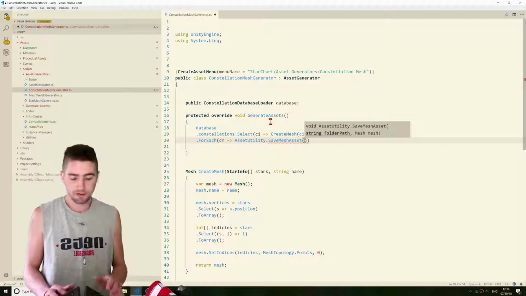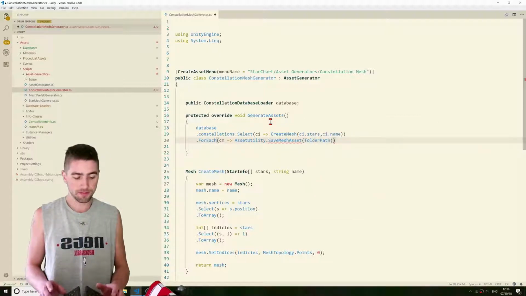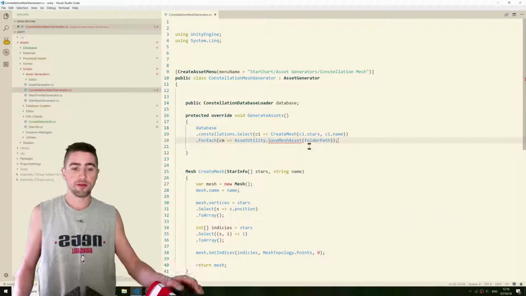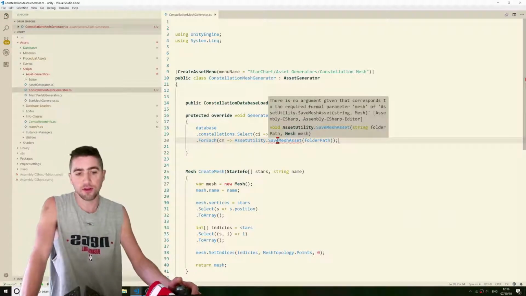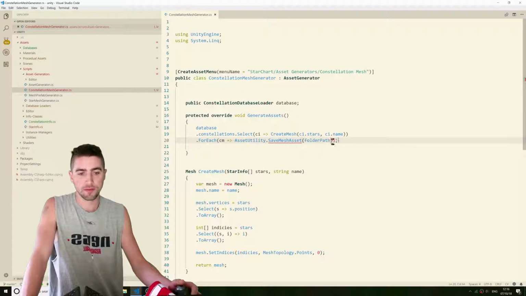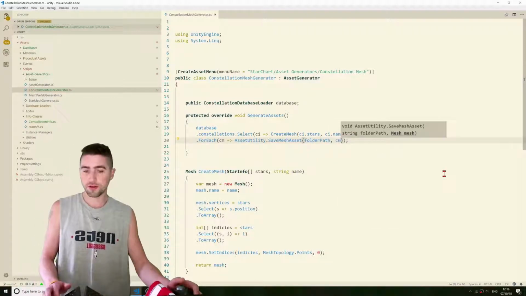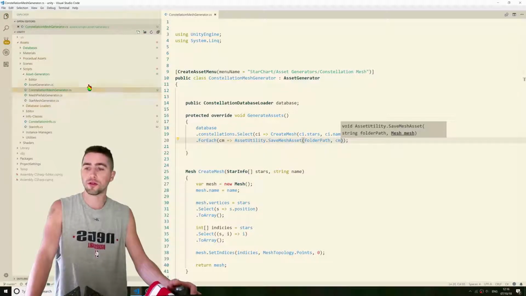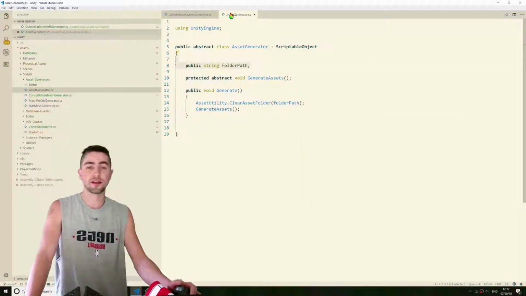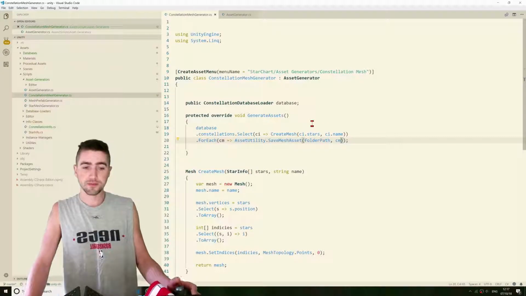Okay, folder, and we'll pass in the folder path. Remember, the folder path is what our asset generator declares, and this inherits from asset generator, and also pass in the mesh CM.